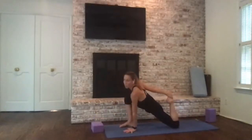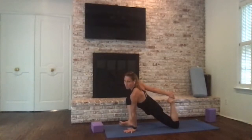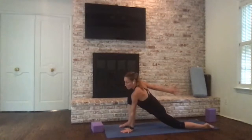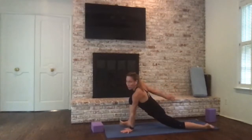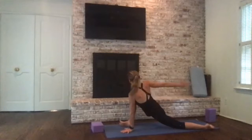I'm going to let you experiment today. You could work on keeping your right foot forward, or maybe it feels better for you to let your right foot turn out a little and roll to the blade of your right foot. So you decide what you need. Even if that leg is down, Kristen, and your right arm is back, you can work on turning your right foot out a little and see if that thigh bone, work on the thigh dropping and rolling to the blade of the foot. That may give you an outer hip stretch, even really upright like this.